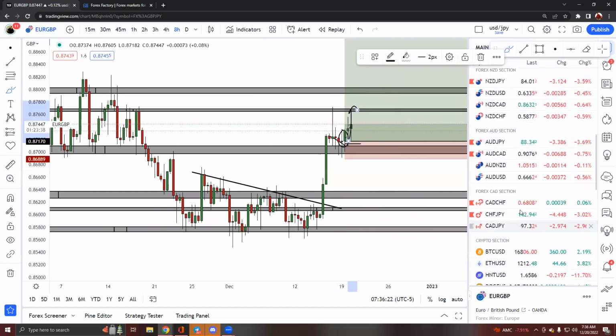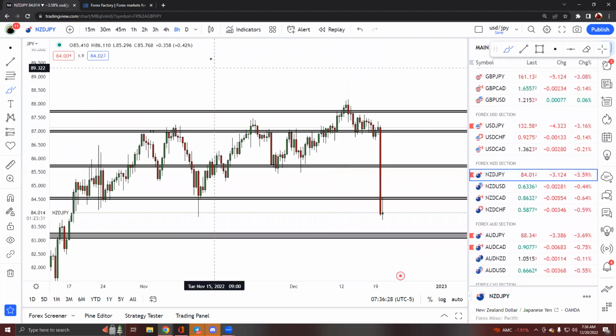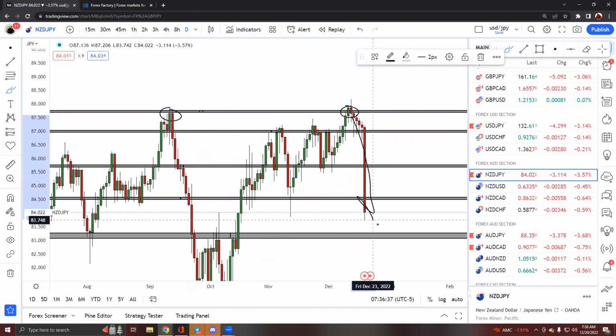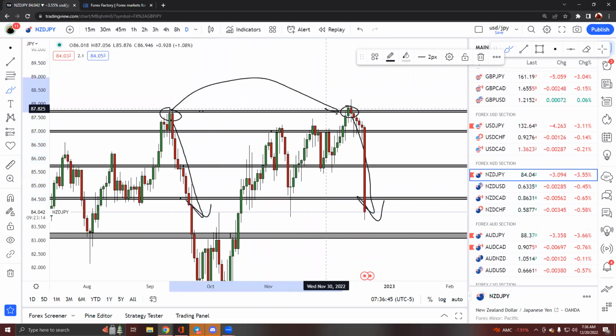I mean, you can pretty much take your pick. There are so many great pairs. Look at the same trade I shared. I gave this out clearly on the previous video. Look at this. Previous level, same level right here for the future. What happened? Huge drop to the downside. Same thing here. Huge drop to the downside. Looking to your past can confirm your future. It is just that simple.